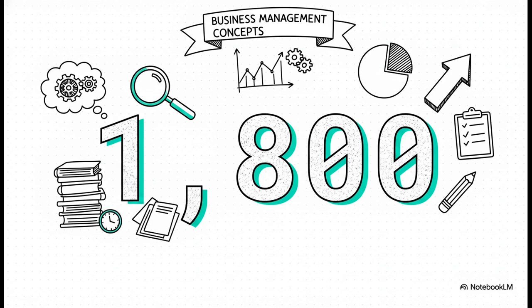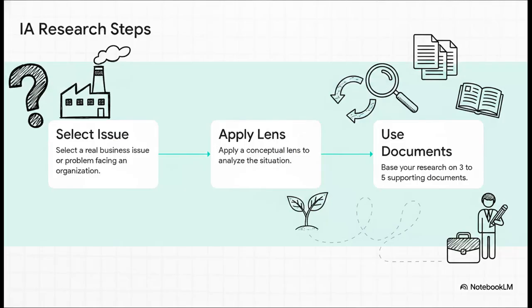For standard level students, this 1,800-word project makes up a massive 30% of their final grade. For higher level students, it's 20%. And because it's assessed internally by their teachers and then moderated externally by the IB, it is an absolutely critical piece of the puzzle. So how do they actually pull this off?